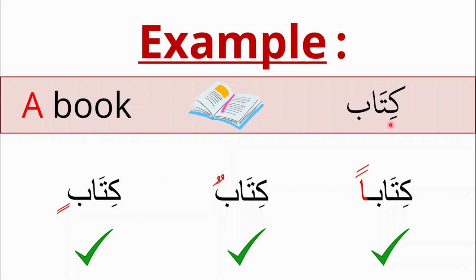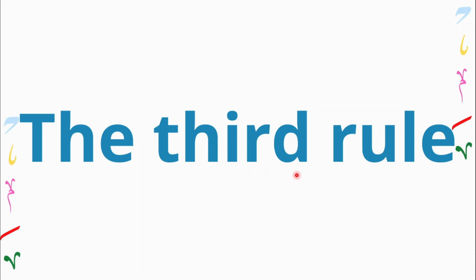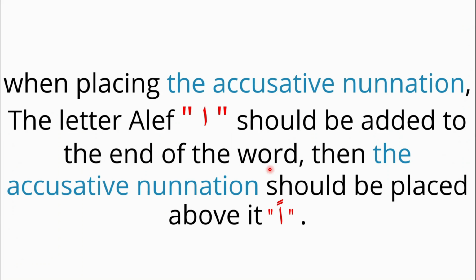Let's have the example kitab, which means a book. I will say kitaban. This is تنوين النصب. كتاب تنوين الرفع. كتاب تنوين الجر. Did you notice? Three of these words are correct because I don't have L. So, any noun that doesn't have L in its word, you need to add one of the three nunations to it. The third rule, which is consisting only with the accusative nunation, or which we call it تنوين النصب.